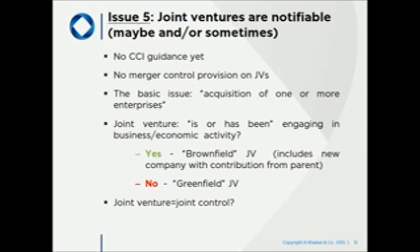And the last point on the slide here is whether joint venture in the Indian merger control context actually means joint control. For example, under the EU merger regulation, a joint venture for competition law purposes by definition means that there is joint control by the parents. That's not entirely the situation in India. There is not necessarily the concept of joint control, but it's something to watch as merger control develops. And keep in mind, as we talked about earlier in the slides, it's only 3.5 years as of the date of this presentation.